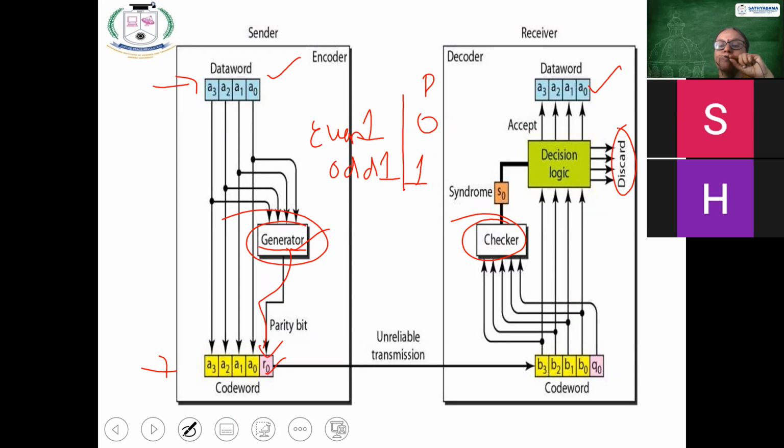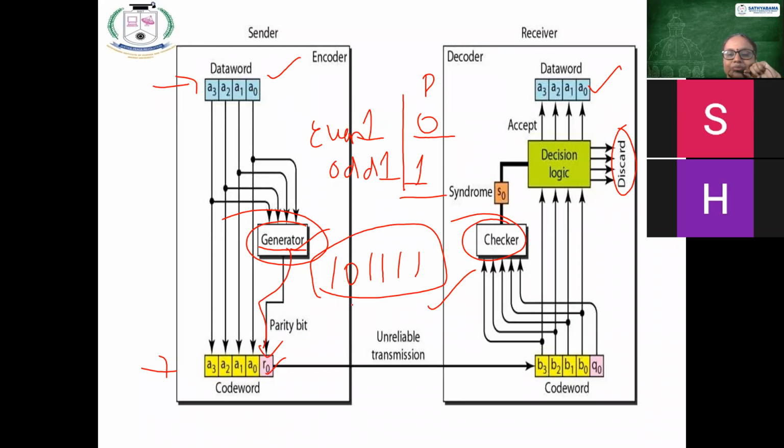This is the simple redundancy check, what we used to call vertical redundancy check or simple parity checker. So what is the concept? Even number of ones, what is the parity bit? 0. Odd number of ones, what is the parity bit? 1. Have you understood this logic? So can you tell me, for the data 1 0 1 1 1 1, what is the parity bit for this data?